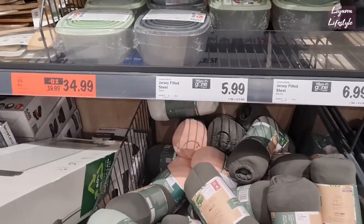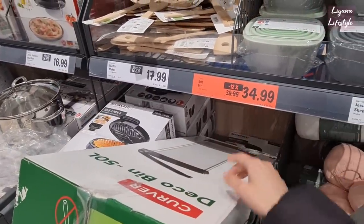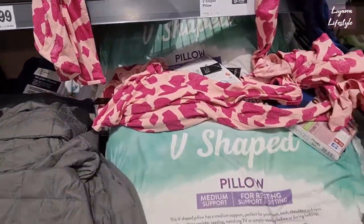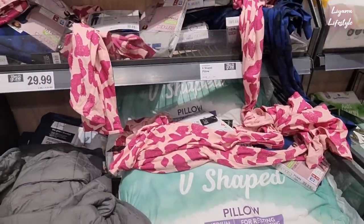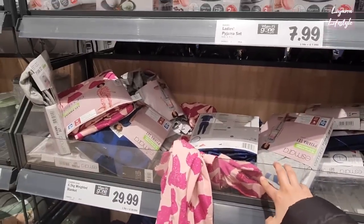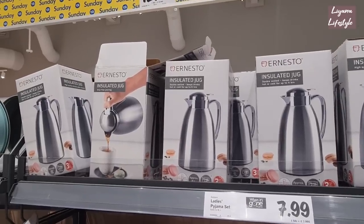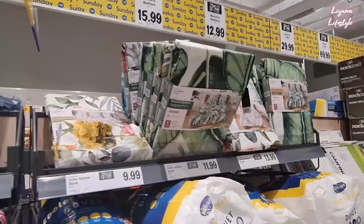Fitted sheets for £5.99. They have a reduced bin - 12% off - that's 50 litres. This is a U-shaped cushion or pillow for resting and supporting - these are so comfortable, honestly they're really comfortable - £9.99. Then some PJs here - £7.99 in small, medium and large. An insulated jug that keeps drinks hot or cold for up to 6 hours - that's £12.99.